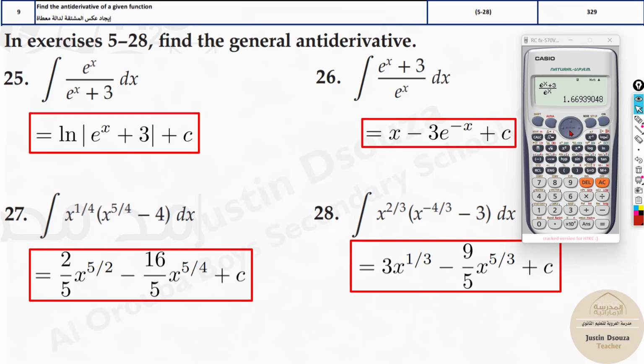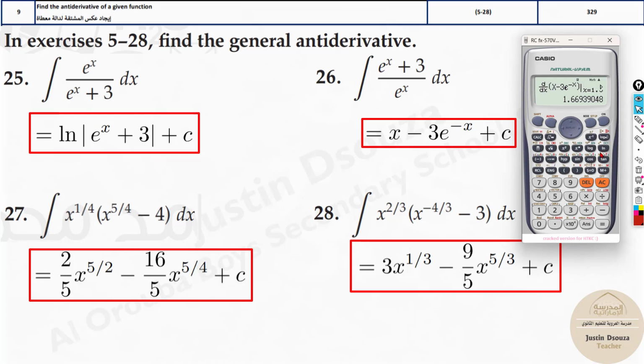Now we have the options over here. All you need to do is shift dy by dx. I'll put the correct answer itself directly: alpha x minus 3e is over here. Shift and ln, minus alpha x. Don't put any constant, you can put one, it doesn't make any difference. I'll put the x value 1.5 and we're getting the same answer. You can try with others, it won't match.